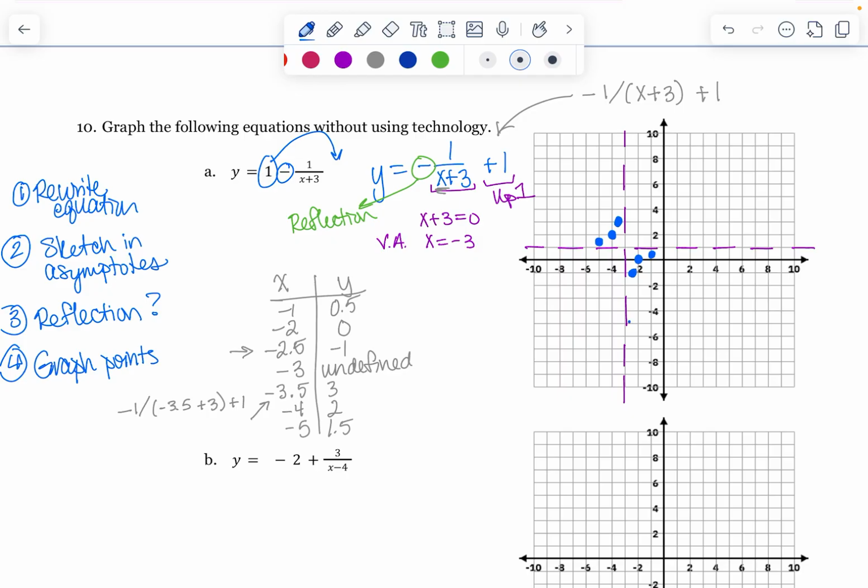And then I can connect my dots, and I know that my ends will approach my asymptotes, but they're not going to get close. And that's why we want to draw those in first, so we have a barrier and we know where to go. So that would be the graph of our rational function. So you can do the question underneath and the practice problems in this note packet.